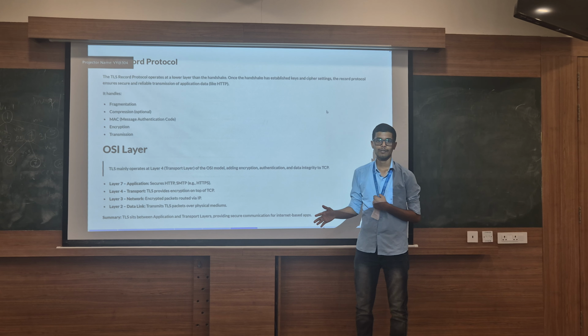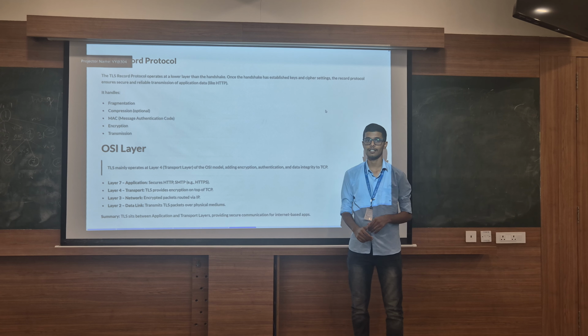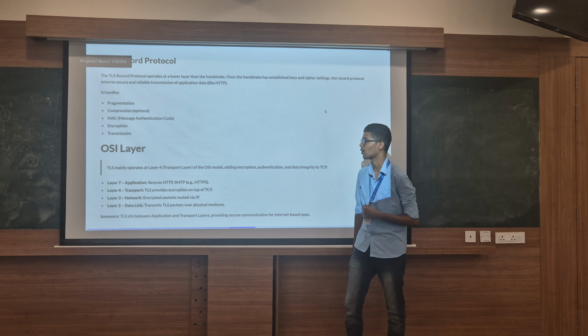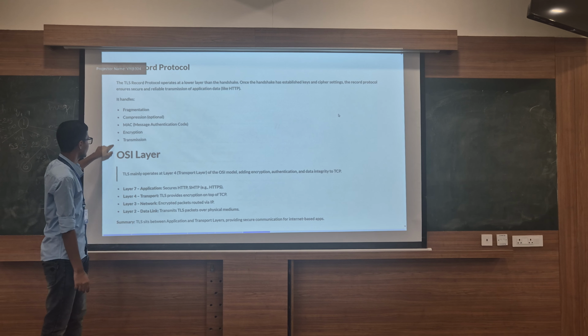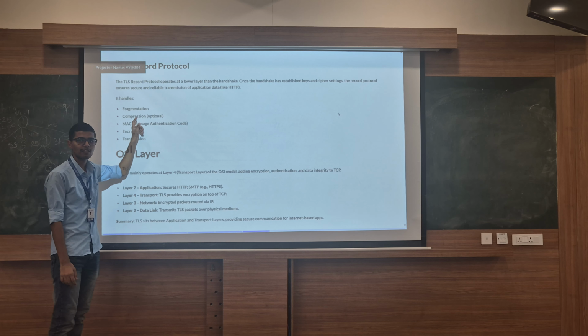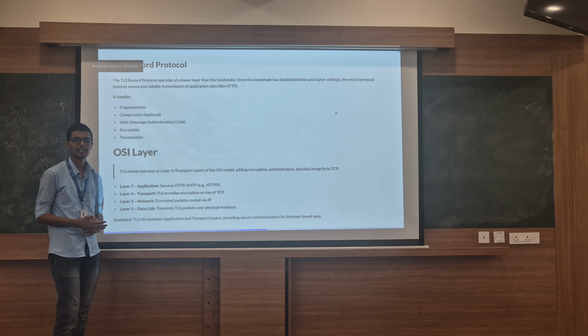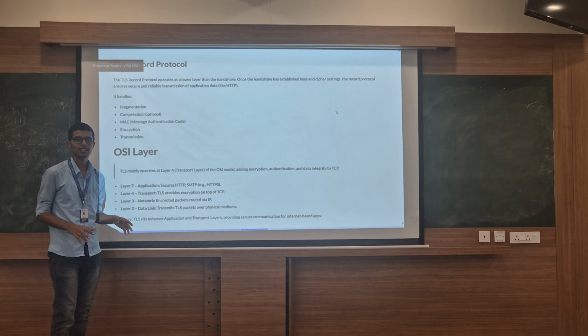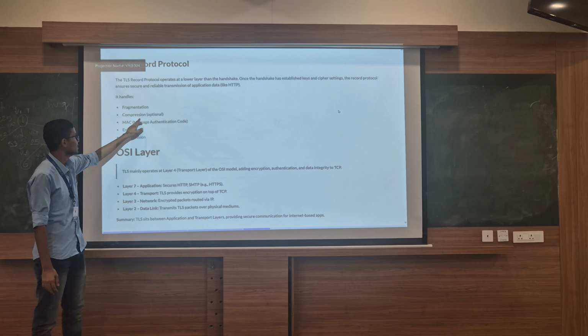Now, the TLS handshake protocol has established the communication channel, but the reliable transmission of data is performed by the TLS record protocol. And the TLS record protocol performs this function in 5 steps. The first one is fragmentation. In this step, the data provided by the application layer is converted into memory blocks, each of 16 kilobytes in size. The next step is the compression step.